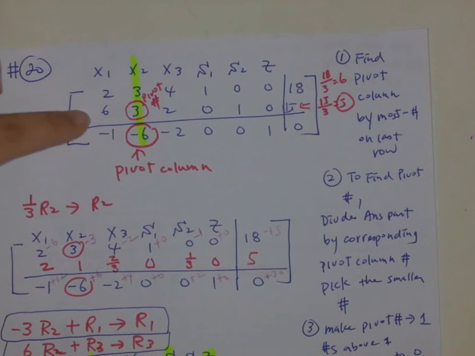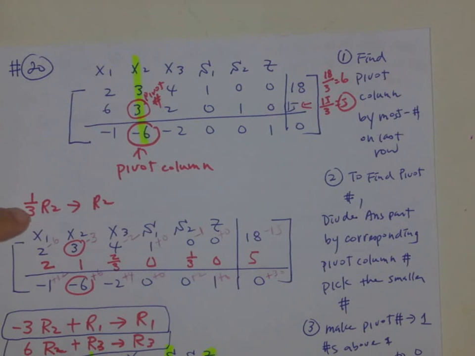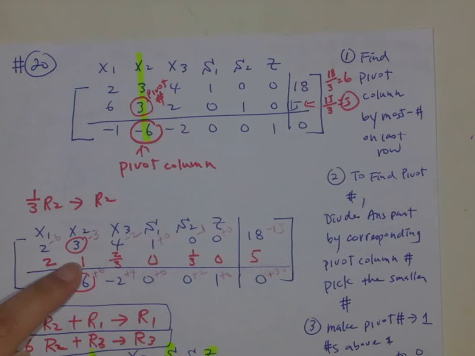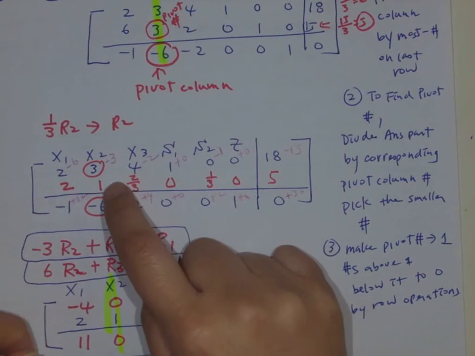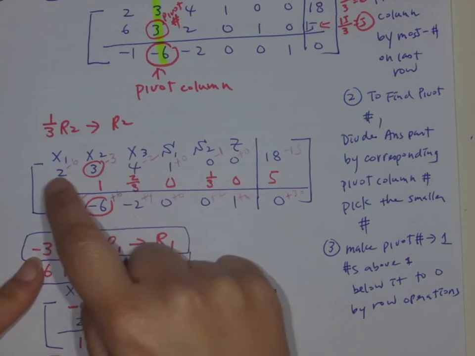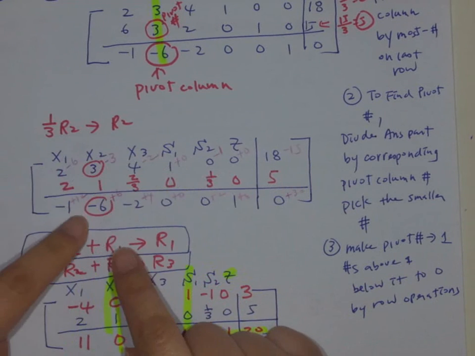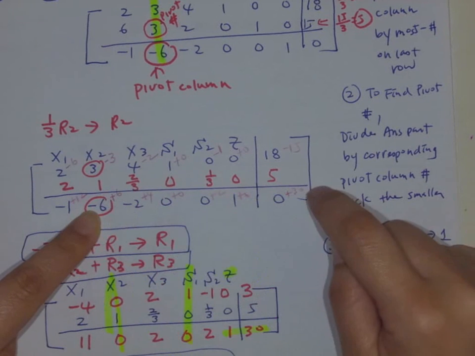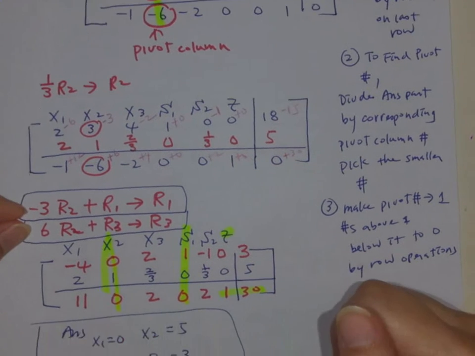So what we do is, I want this to be 1. So the whole thing I divide by 3. Apply back. So that's what we have here. So once I have this 1, I'm going to use this to make the top and bottom guys become 0. So if this guy times -3, add to here and apply to here, it will make this part a 0 here. And if I use that, and this is -6, if I multiply that by 6, add to here, apply back here, I can also make this a 0. So that's what we did here using those row operations.